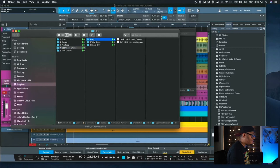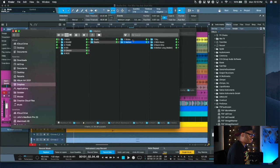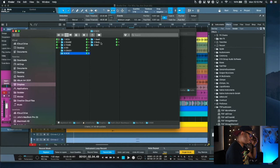You have foot closed. I've gotten recordings before with bad hi-hat mics on them, and it's like, yo, this hi-hat is trash. Here you go right here, you can easily replace the hi-hat and get it sounding good. We got crashes. We got swells, swells with sticks, swells with mallets. We got rides: the swell on the ride, the body, the bell. It's just really, really dope. And those are the one shots.